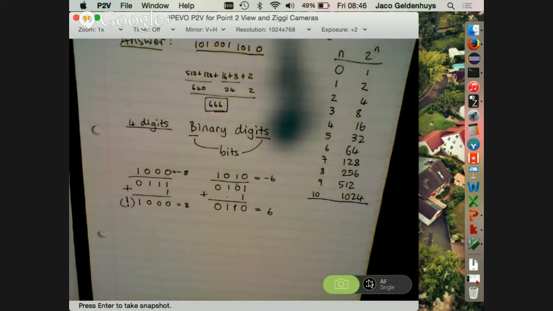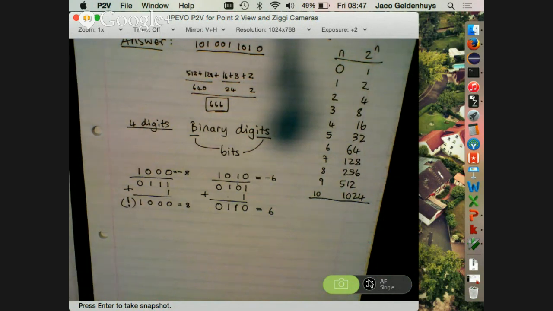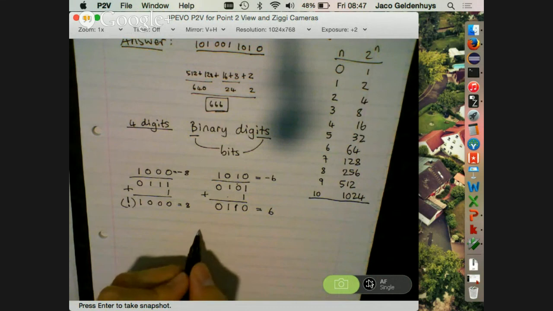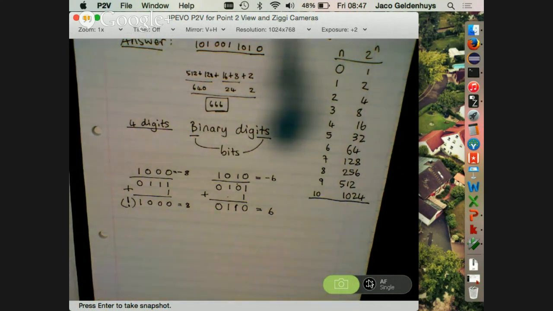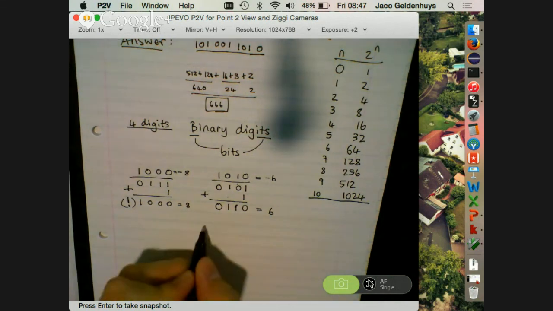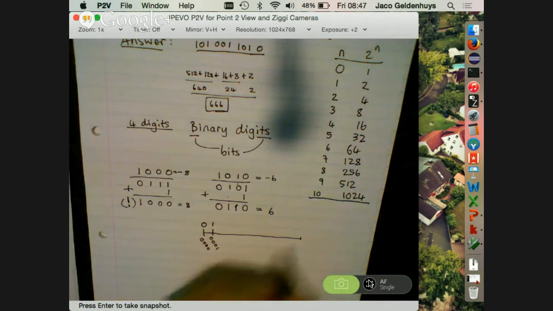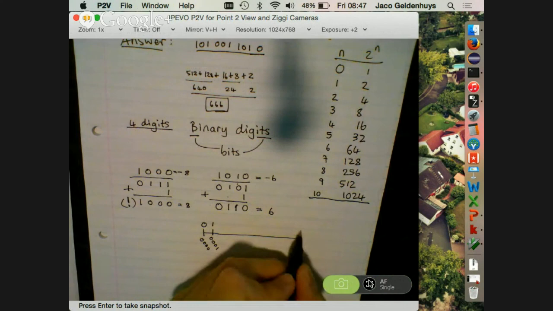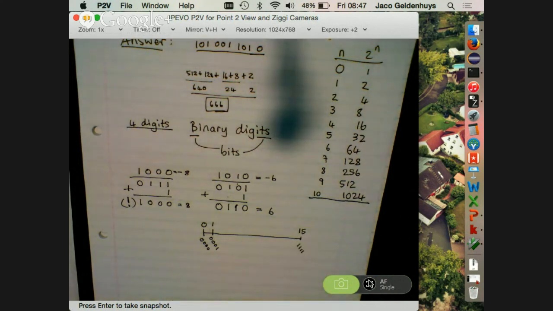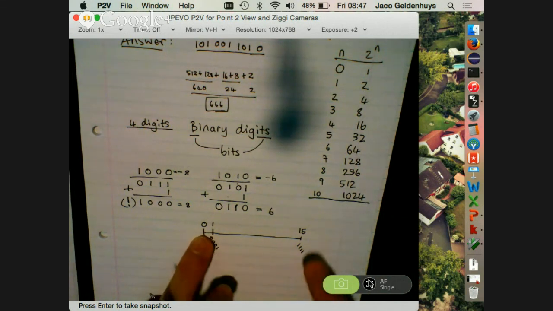Okie dokie. With 4 bits, it's actually much easier to represent the number line, the one we saw before, as a table. If I'm using positive numbers with 4 bits, this is my 0 point, and it's 0, 0, 0, 0. That's 1, 0, 0, 0, 1. And we go all the way up to 1, 1, 1, 1, which is 15, if I'm working with positive numbers only. It goes from 0 to 15.